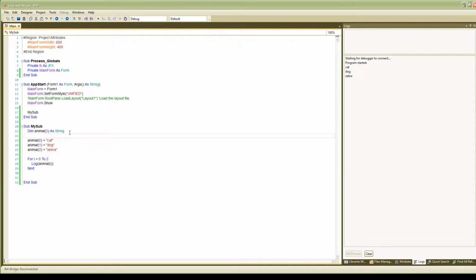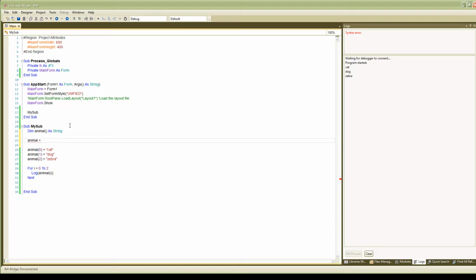Now there's going to be times when you're doing arrays and you don't know how many different items you're going to have, because let's say I don't know how many animals. So in this case, I'm just going to have it looking like this, just the parentheses and no numbers in there. If you don't tell it how many items you're going to have, then when you enter an item, do it this way.